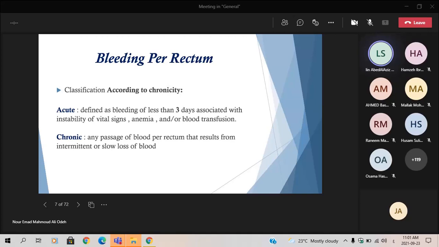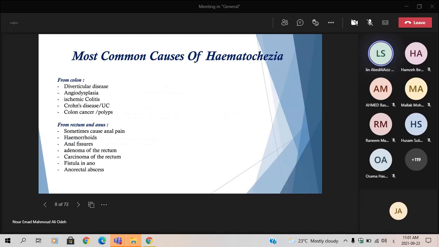هلا الكلاسيفيكيشن ممكن نعمل كلاسيفيكيشن according to acute or chronic. الأكيوت غالبا بيكون عندنا instability of vital signs، وبالتالي the first step of management إنه نتأكد من vital signs ونعمل stabilization للبيشنت إذا كان presented with acute bleeding. إذا كان chronic غالبا بيكون عندنا intermittent or slow loss of blood. غالبا بيكون عندنا chronic disease like inflammatory bowel disease or even cancer. هلا رح نحكي عن الموست common causes of hematochezia. أنا رح أتطرق لموضوع الكولين causes بشكل عام، وزميلتنا إن شاء الله نور رح تحكي عن anal disorders.